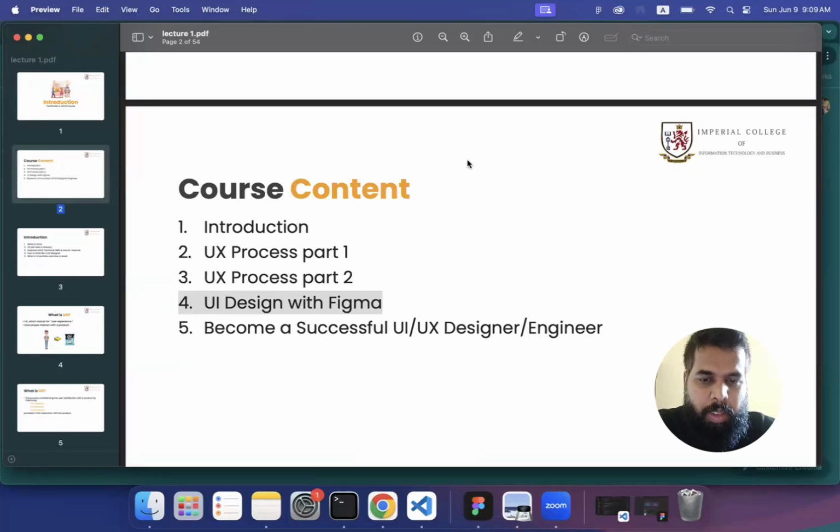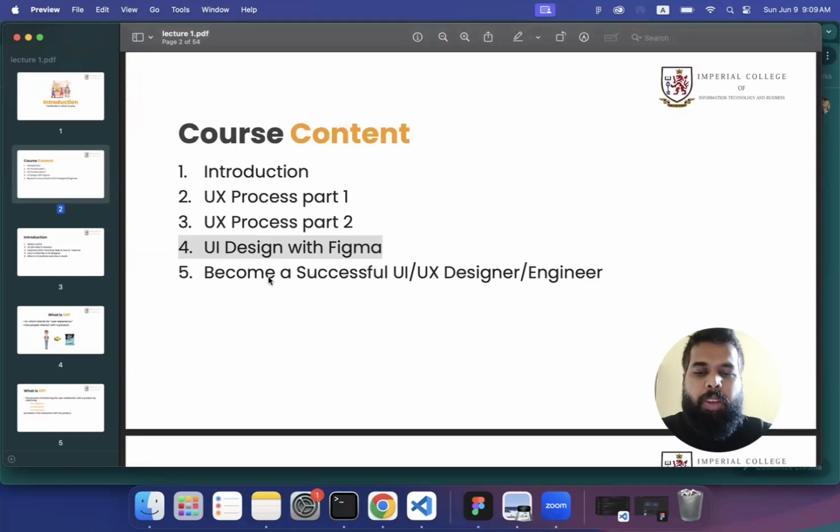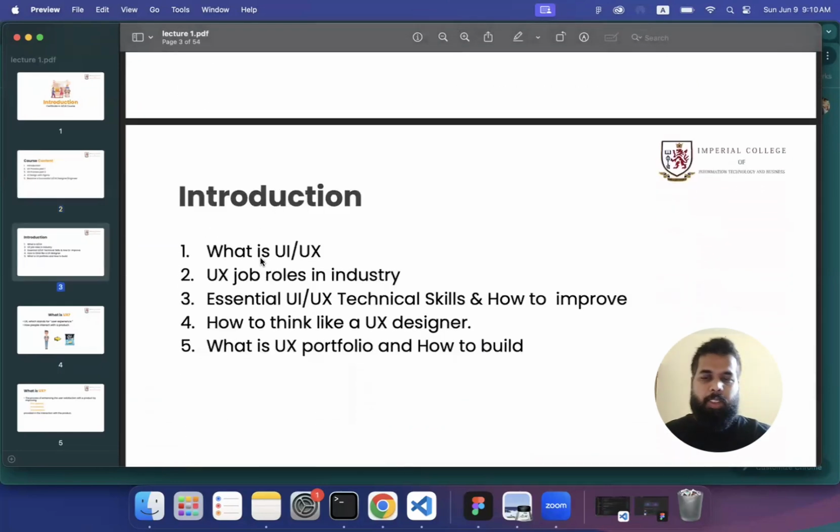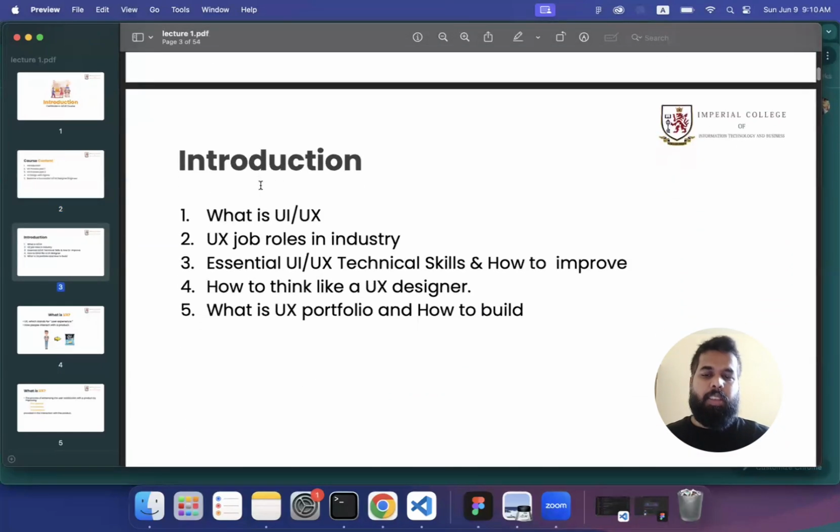Thank you very much, everyone, for your introductions. So as I heard correctly, most of you are following some software or a management course, and you want to learn UX to improve your UX skills and apply those skills in your job roles as well. So let's start off with today's session. Today we are going to discuss what is UI and UX. So we are going to give you a brief introduction and description about UI and UX.